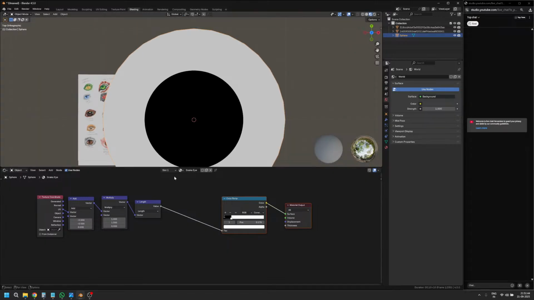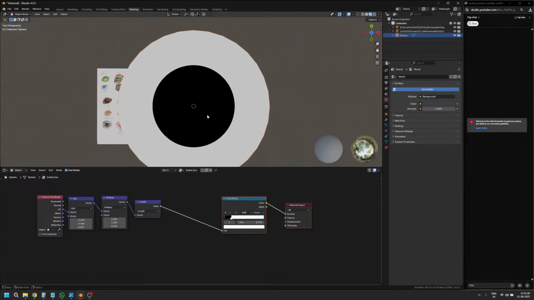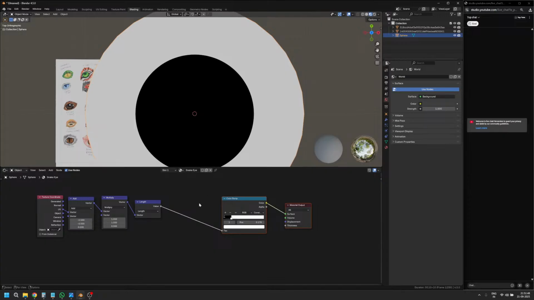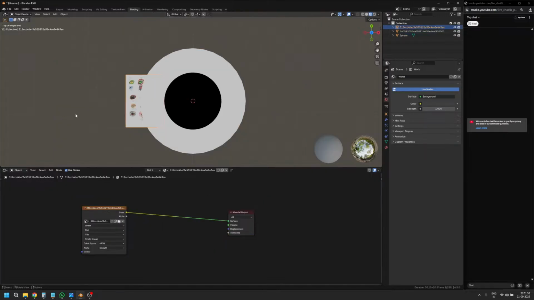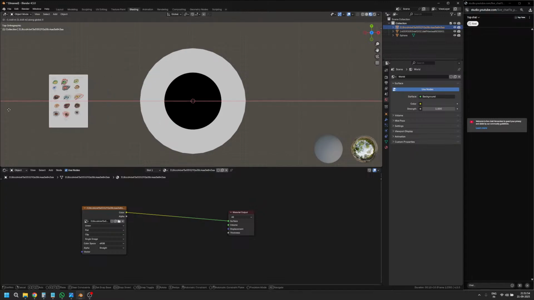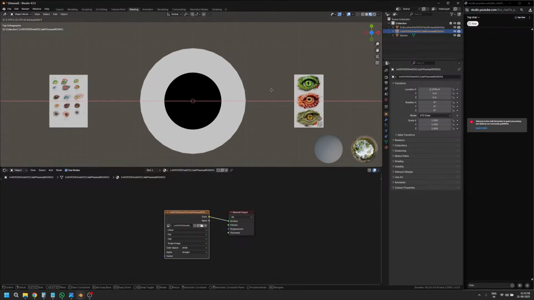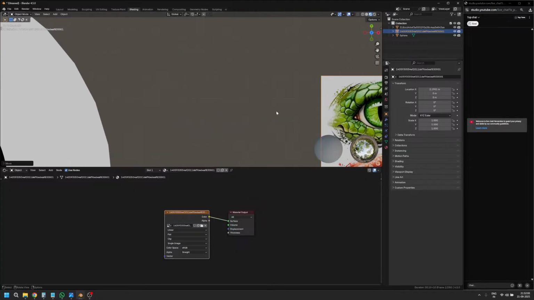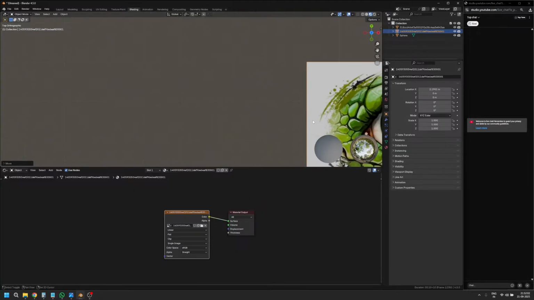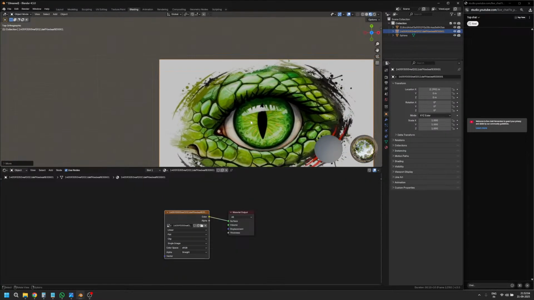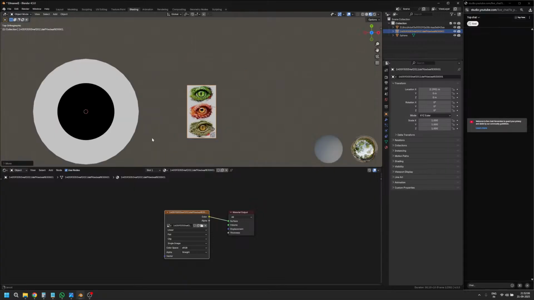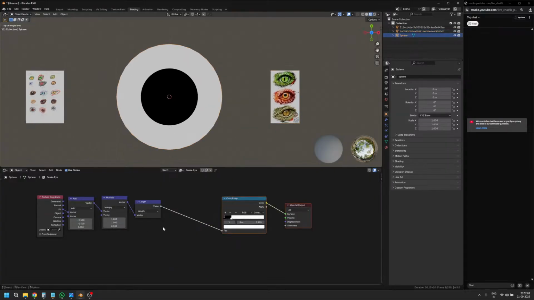So let's see. We've got the base of it here, and I've got some references, so I'm going to move them on the x-axis, and we'll keep looking at them, right? Because it's very helpful to have references when you're making it. So if you look at it, basically first there is a border on your eye, right? So let's click on this.